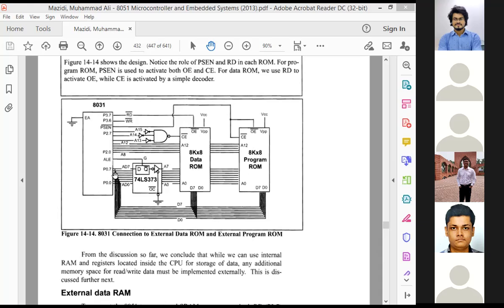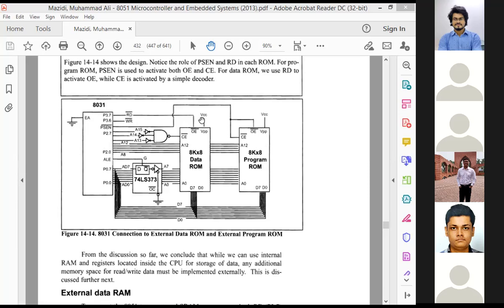These are your address and data pins. Port 0 can be used for both address and data. So the pins that go to this memory decoder are your address pins, and you can see the similar pins are connected to the data pins of both the ROMs. So when your address or data pin will be selected depends on your ALE. For the timing, it is grounded, but it can have both states, 0 or 1. Based on that, you will select whether port 0 will be used as address or as data pin. And port 2 is dedicated only to the address pins. So this diagram explains more or less everything that we have been trying to cover so far.